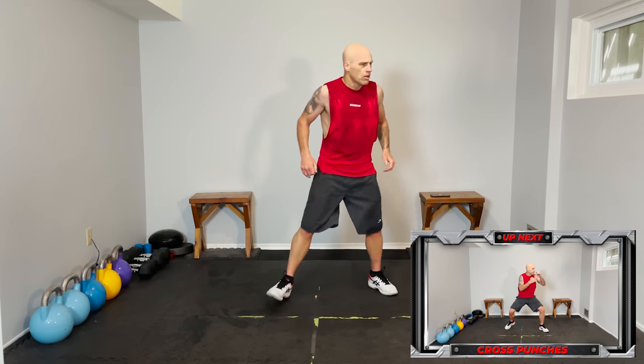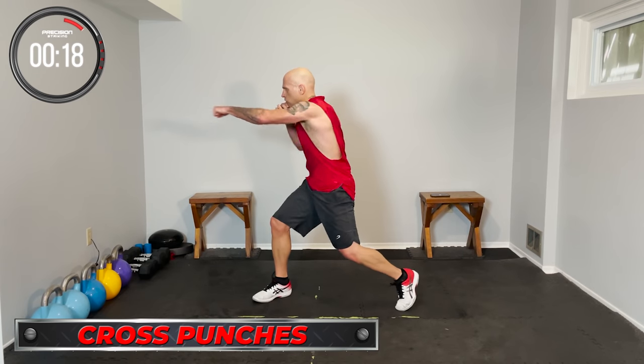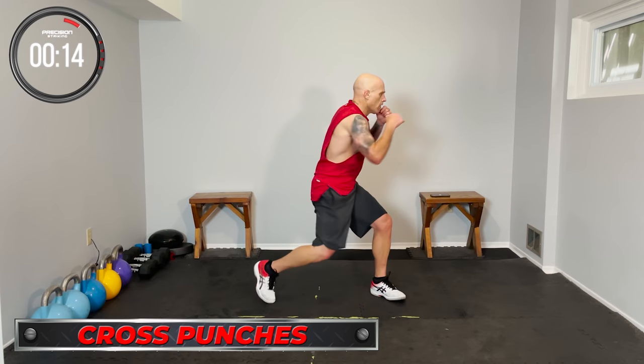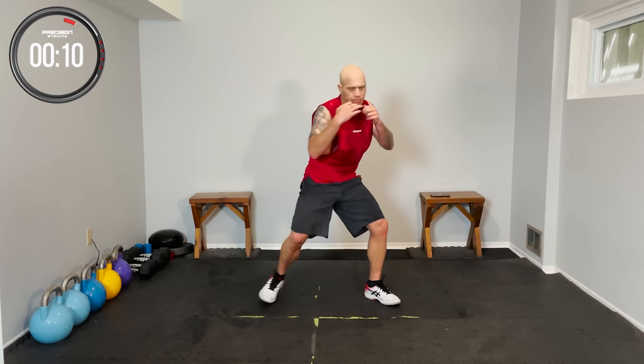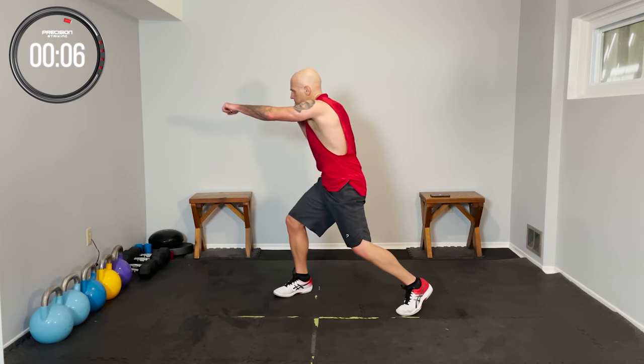Okay, cross punches coming up. You're gonna get low in your stance and you go left and right with full twist. Ready, punch, punch, punch, punch. That's it, stay steady. Back and forth, back and forth. Steady pace, steady pace.